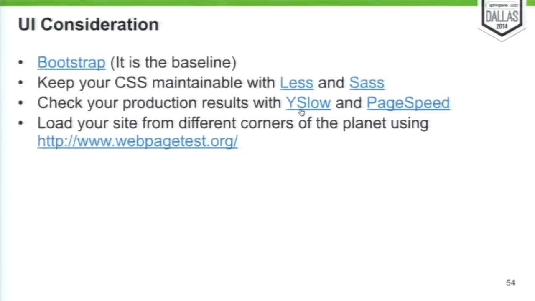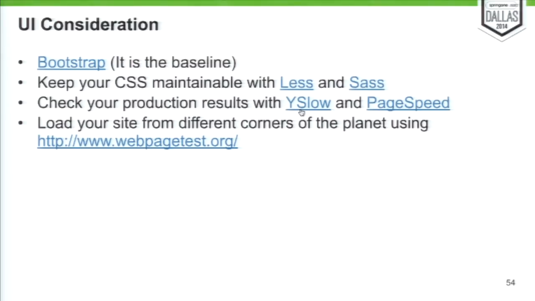Also that your static resources have far-future expiry headers, for example, right? So we put all this fingerprinting stuff in there. Make sure that it's also cacheable, so your server doesn't get hit that often. That's some configuration you may need to do in Spring Boot or your Spring MVC backend.